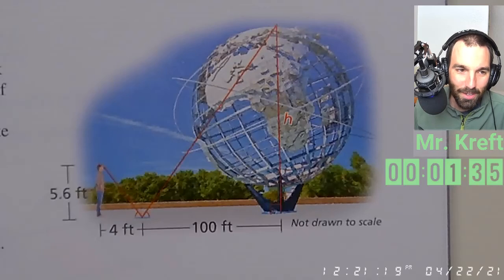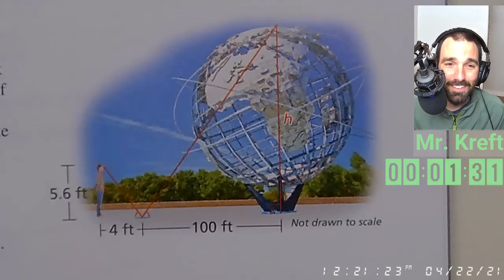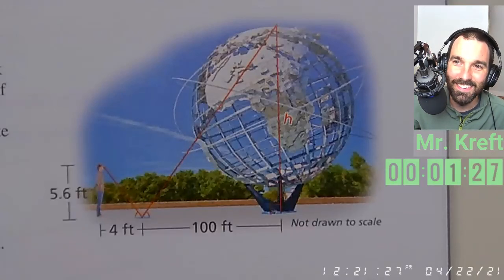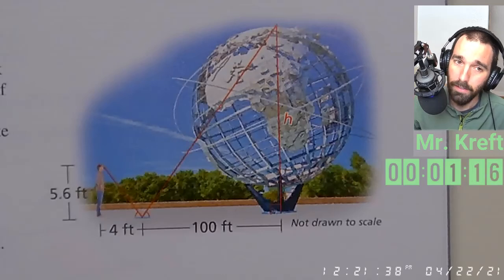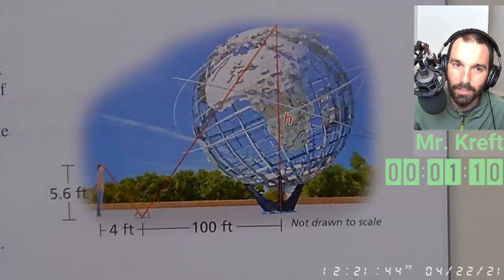People are like quick on the draw. They're like, crap, this is so easy. Well, I'm glad you think it's easy. That means that you are learning and you can go impress all your friends. They're going to be like, man, if only I knew how high this was. You're going to be like, well, look, throw down your pocket mirror and be like, let's find out. Yeah. Your nickname will be Pocket Mirror.